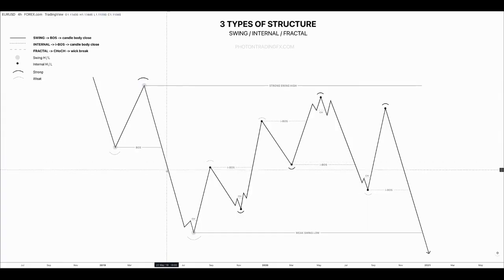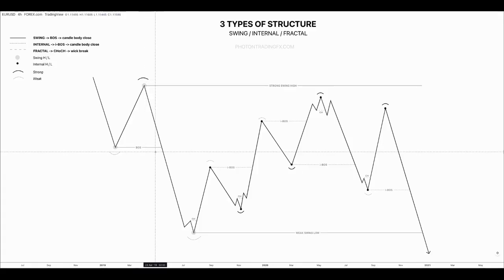Then we get another swing move to the downside. So what do we expect after a swing break of structure? We expect a swing pullback to kick in at some point. We never know when it will happen, but the moment this happens in the real markets, yes, we can continue to keep looking to short this or hold on to any shorts that we're already in, if we're managing those trades. But you always have to say to yourself the same repetitive line so you never forget: after a swing break of structure, we expect a swing pullback.